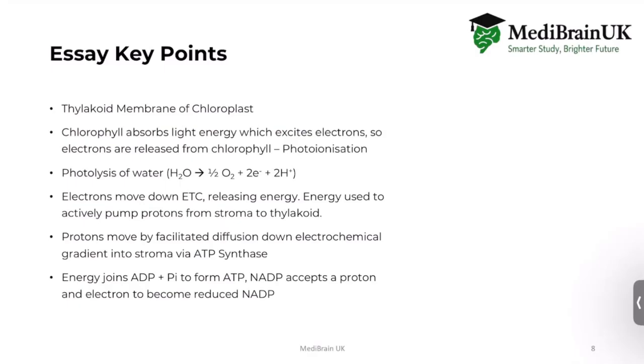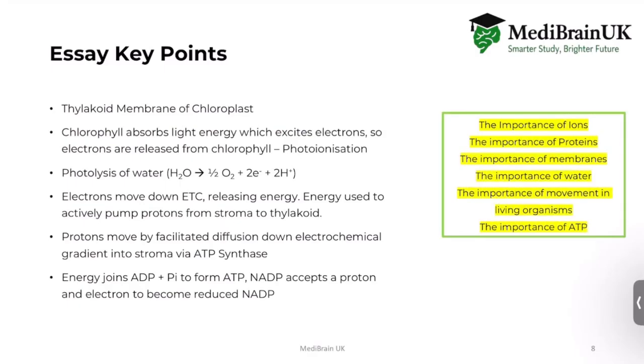So when you get the essay question at the end of your paper 3, whatever question comes up, it is very likely that this topic will relate to one of the questions. You're going to be given 2 questions and you get to choose between the 2. This topic is very likely to be one that you choose because it covers so many topics within the topics that they can ask you. I've put up some example questions which have come up in the past.